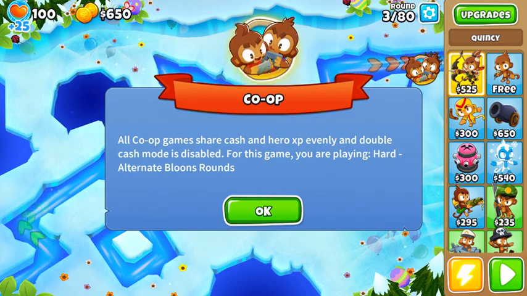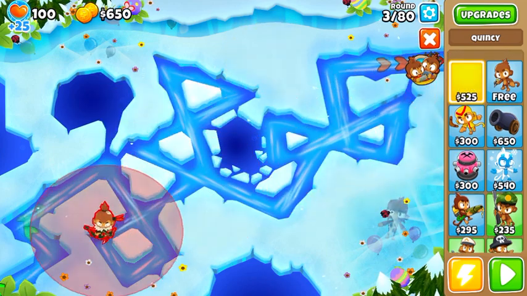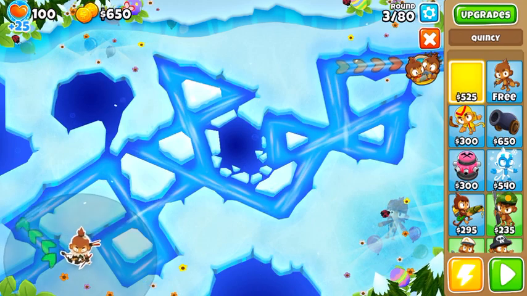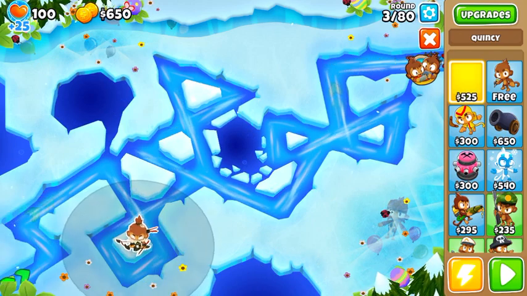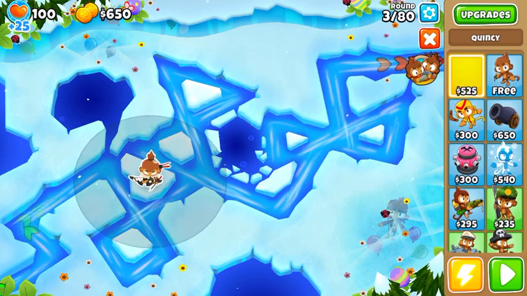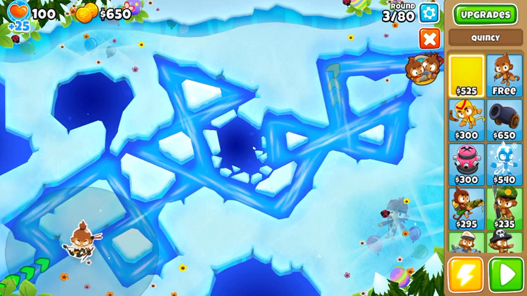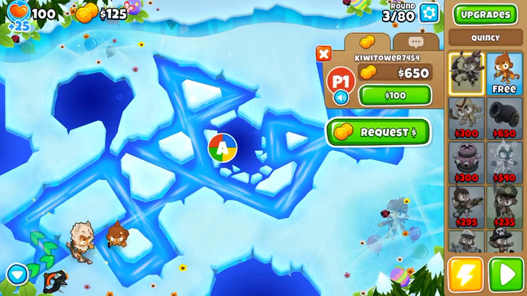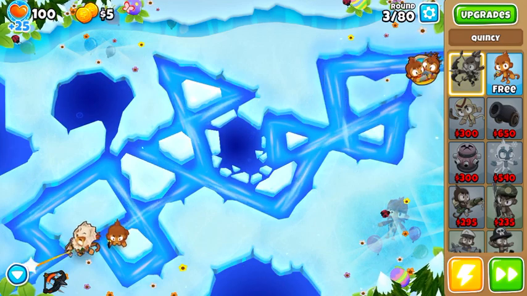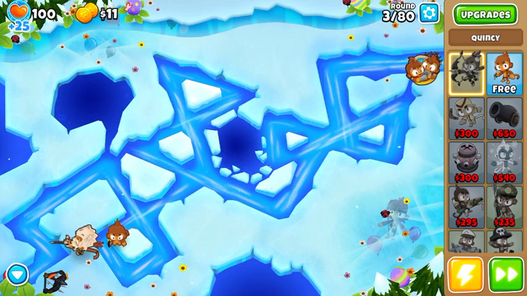All right, so alternate balloon rounds. Oh, I need money. Here, I got the wolf pack Quincy skin right here. I just put down my free dart monkey. Right there. Let's go. I don't have enough.